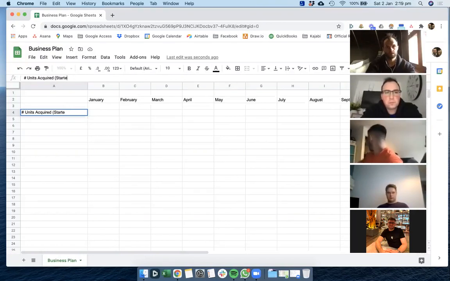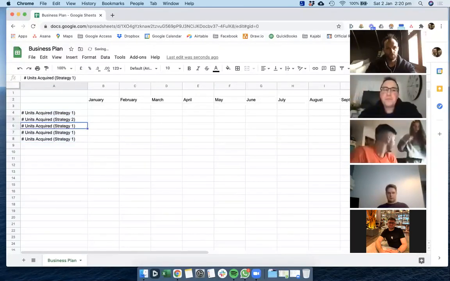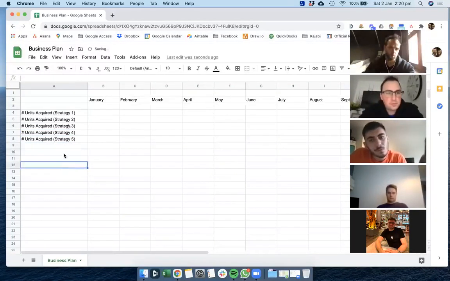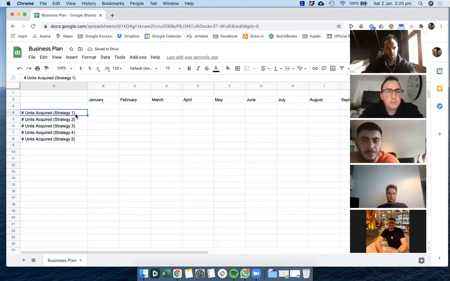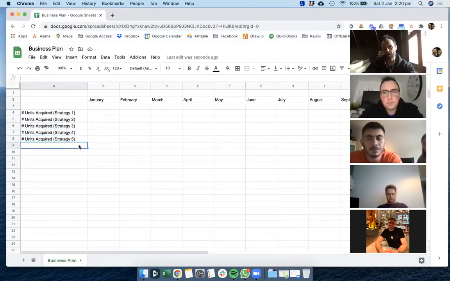Strategy 1, and then we will have strategy 2, strategy 3. Any more? I go quite deep with this, but I'll leave a bit of space in. You could have, like I would have, owned SA, rented SA, managed SA, owned HMOs, rented HMOs, owned buy-to-lets. I suppose I'll put that in there.